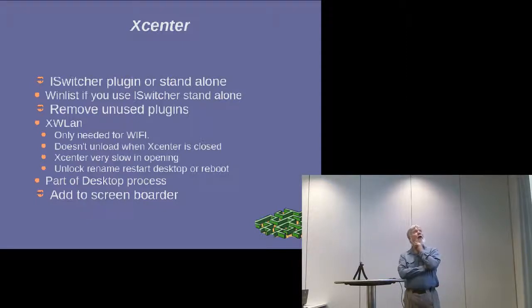XCenter, just a few things. I always switch to L switcher immediately. I just get rid of the win list. You could theoretically run the standalone version of L switcher and leave the win list in. I've never actually tried it, but there would be no reason to prevent it. You can't run both the standalone L switcher and L switcher in XCenter at the same time, because there can only be one version of L switcher running.